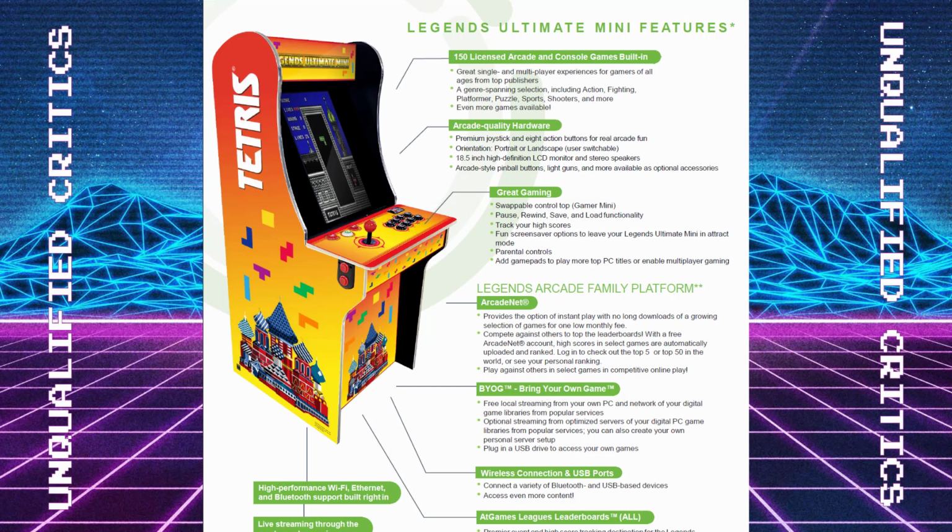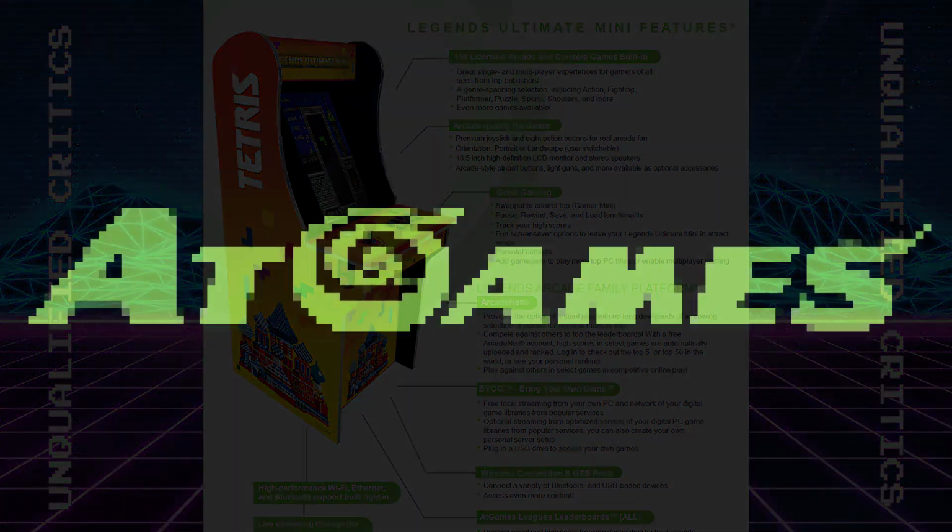I really think, just judging by the photos, judging by the details that have been published on it, this thing is going to be a huge hit. Huge hit. It checks a lot of the boxes for what I think are required for a successful home arcade product. I think AtGames is learning finally. I think it took them a little too long, but I think they're learning that you need to make products that look good, that are going to be a good part of people's game room.